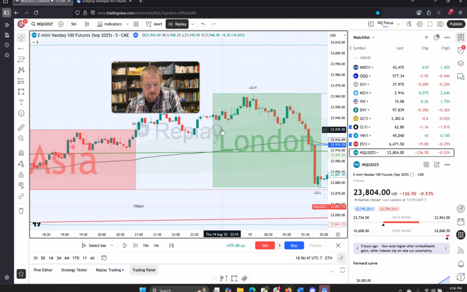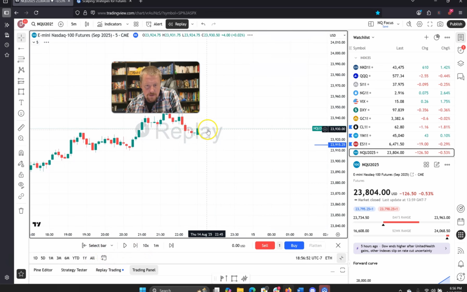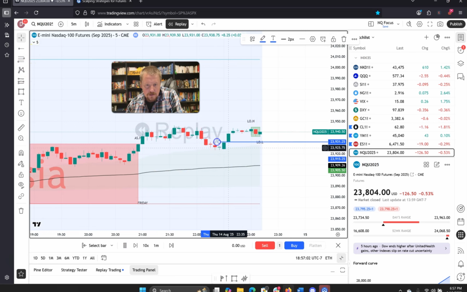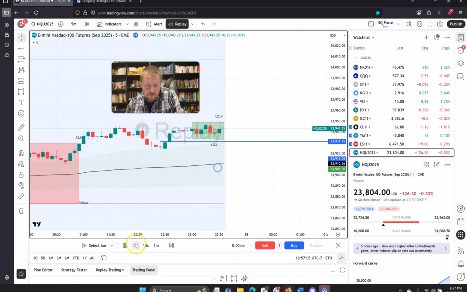Here's another example of a no wick candle. And again, you can see that the no wick candles tend to happen whenever there's a big move and the orders are getting filled so fast that there's no retracement. So it just tells you that the market has to go back there to fill this liquidity. So we see this no wick candle, we'll put it there. We'll wait for it to get tapped.